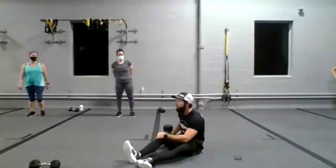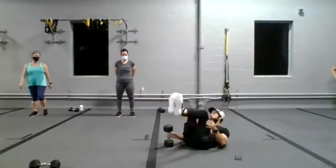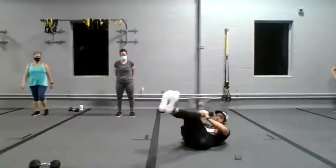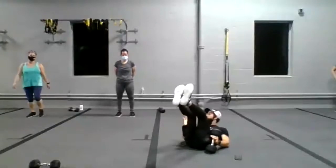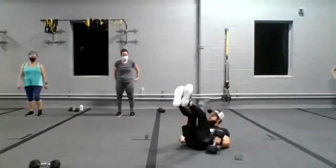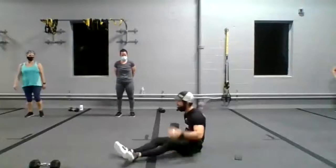Guys, look, here is a modification for the Russian twist, in case you don't feel your core and in case you feel your back. You're going to work on the ground, okay, guys? Look how I am here. One, 2, and 3. But look, my shoulder is off the ground. My shoulder is always off the ground. And remember, like I told you before the workout, my lower back is where? Boom, stuck on the ground, okay, guys? You work here, 1, 2, and 3 is great. Maybe it's more challenging than the first one.